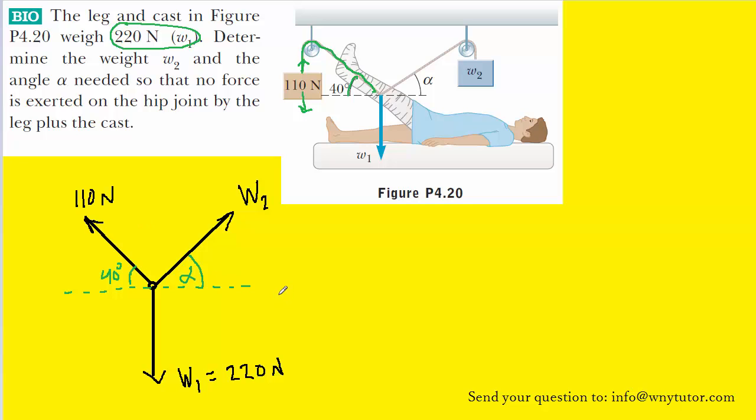Usually after drawing a free body diagram, the next step is to apply Newton's second law, which of course says that the sum of the forces acting on an object equals its mass multiplied by its acceleration. We do go back to the question and recall that we are looking for a situation in which no net force is exerted on the leg.